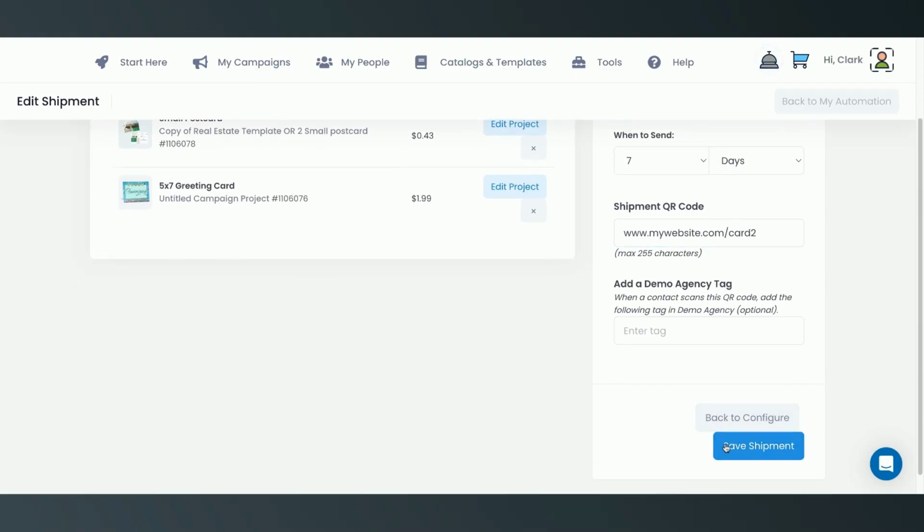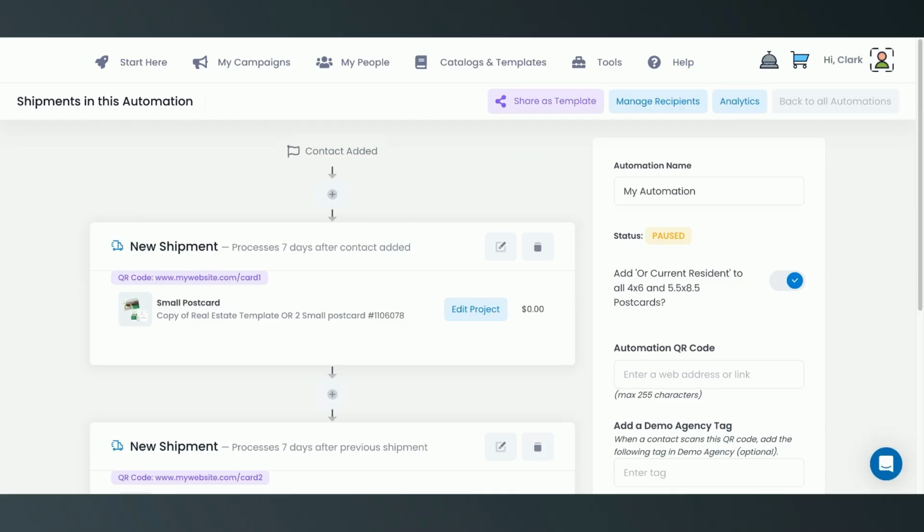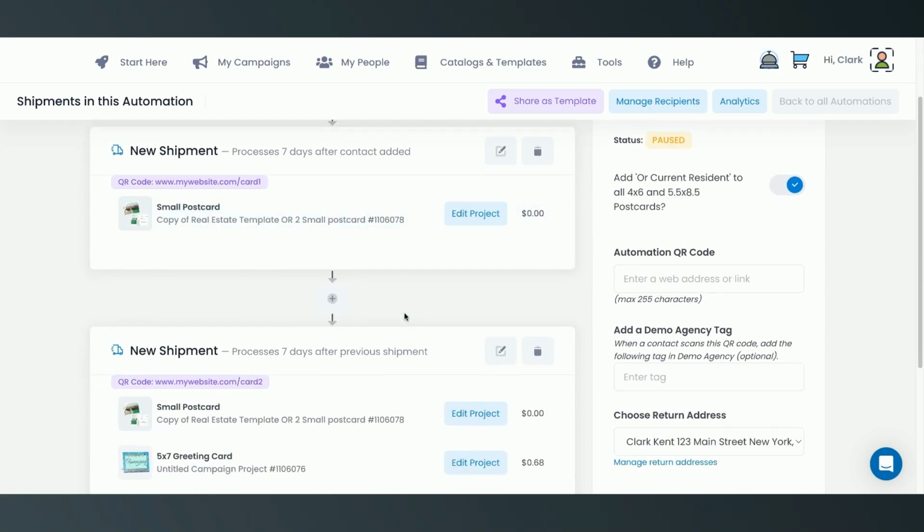This allows you to track analytics and be able to know what pages people are actually opting in on to have better analytics. The next level is going to be the automation level QR code URL. This is a fallback URL, or if you only have one single shipment, you can just put the URL here and it will work for all shipments that have a QR code on the design. This is the second level that we track.